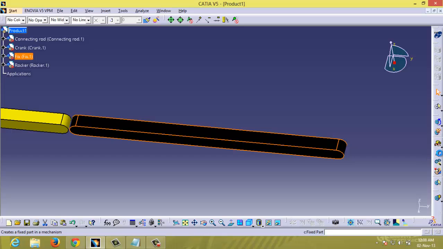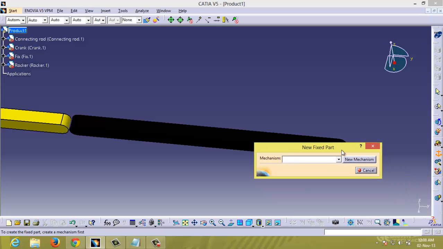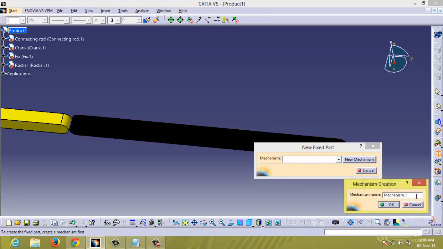So click on it. If you want to fix, you should create a new mechanism. So a dialog box will automatically come. From here click new mechanism and just name it as the default, that's mechanism 1.